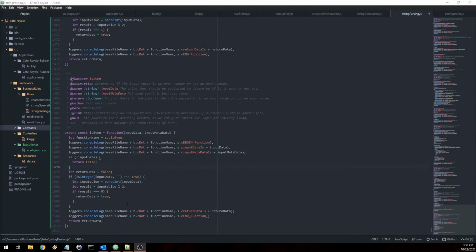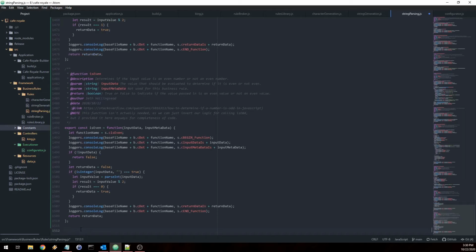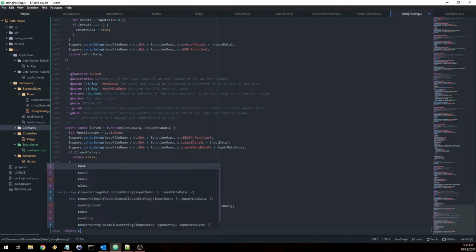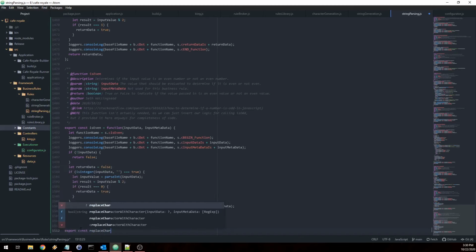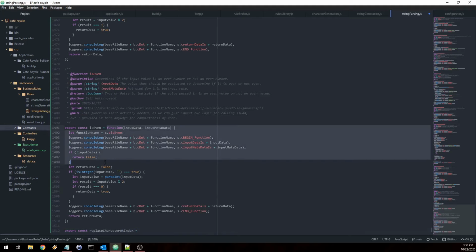Okay, we really are getting right down to the very end. And there's two functions left to implement. Export const replace character at index. Function down to return data.